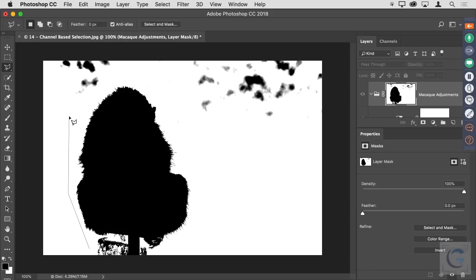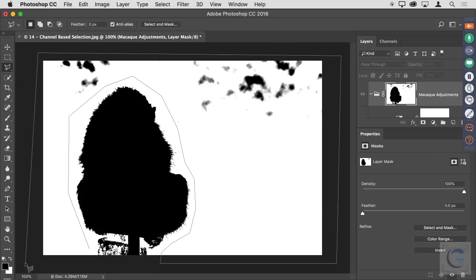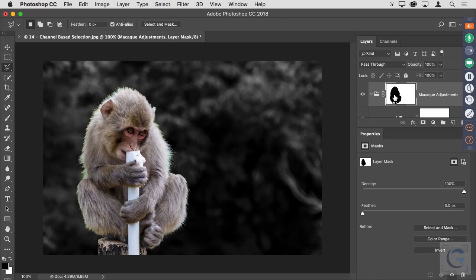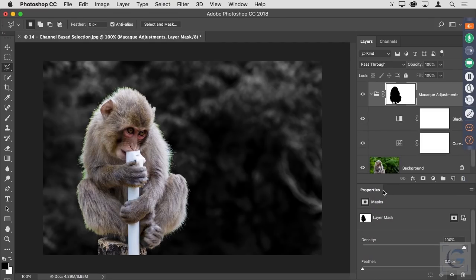Then I'll go make a selection that goes around the outside of the macaque within the path that I cleaned up along that outer edge, and then go around the entirety of the outer portion of the image so that I can select all of that white area outside of the macaque, and then I'll fill with a background color. So I'll press Control or Command plus the Delete key to fill with that background. And then going back to my actual image, you'll see that I have a much improved result.